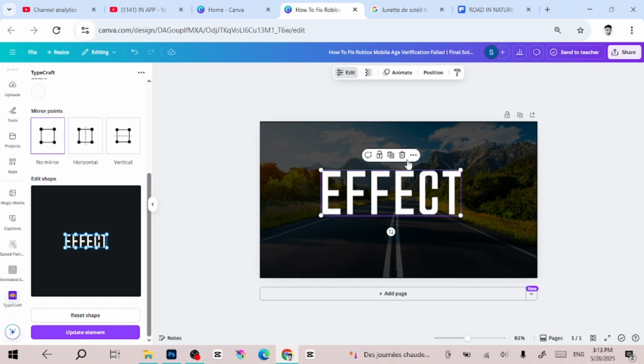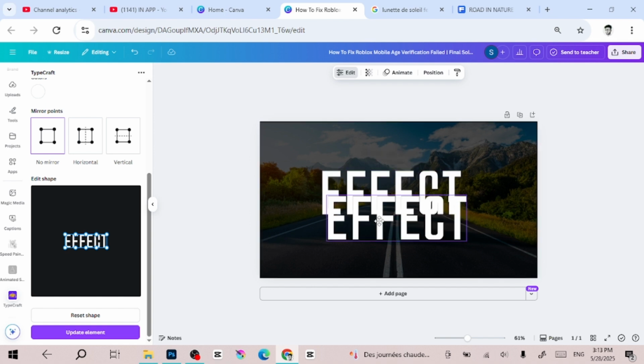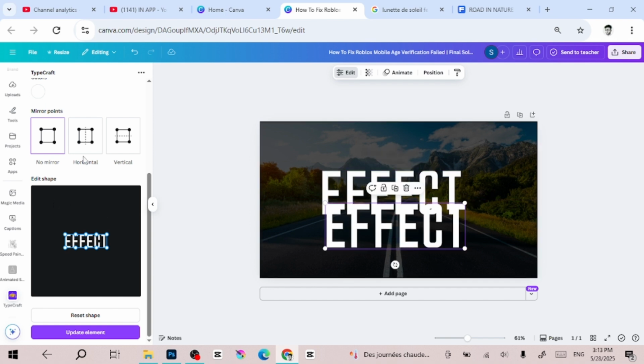And after that duplicate it and go right now here, click on horizontal and do like this, like I'm doing right now, and click no mirror and come here and make it like this exactly.